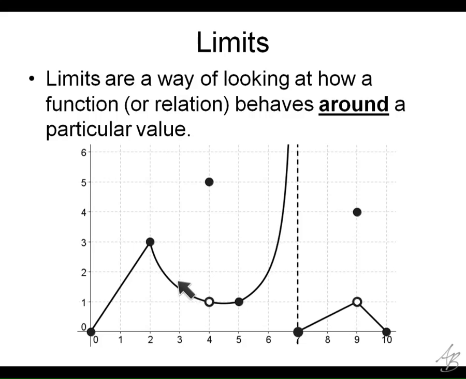But you can see that as we come from the left, it's getting closer and closer and closer. So the closer the x value gets to 4, the closer the y value gets to 1. And from the right, the same thing. It gets closer and closer here. It never actually gets to 1. It stays just a little bit below it, but it can get as close as we want to it.